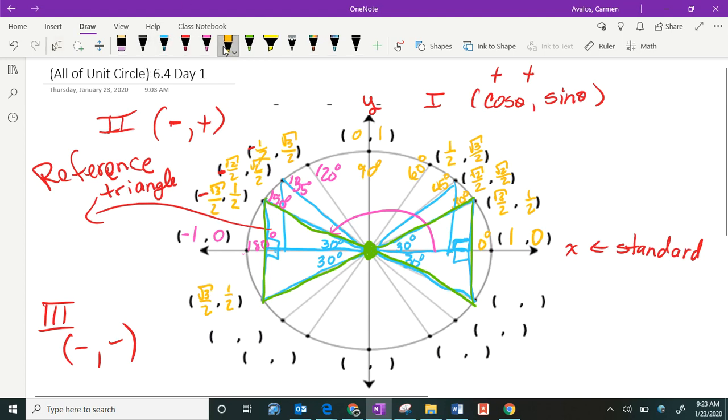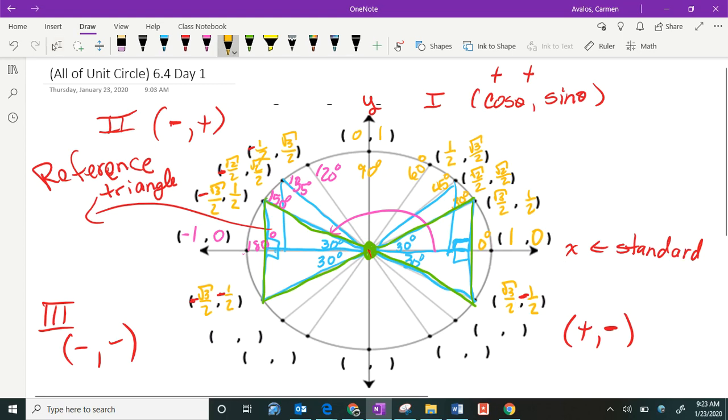So knowing and filling this one in, it's also going to be the square root of 3 over 2, and then this is also going to be 1/2. The only difference is that this one here is going to be negative, because it's in the third quadrant. And then this one here is where the x value is going to be positive, but the y value is below, so that's going to be negative. So that's the only thing that's changing. Notice how they're all the same. The only thing that's changing is the quadrant, the sign of where it's actually falling.